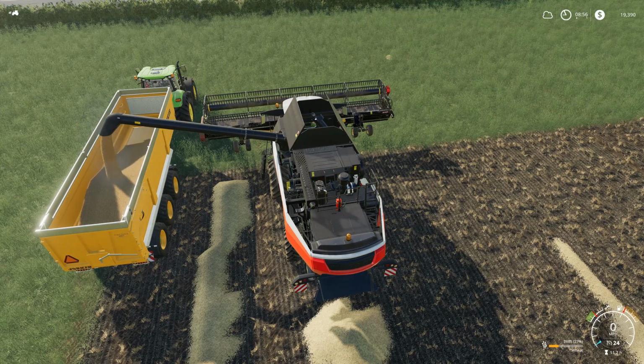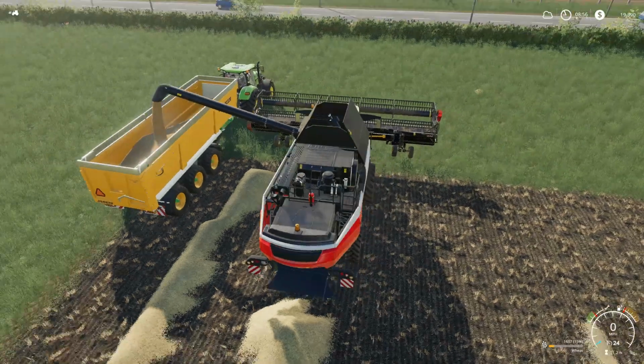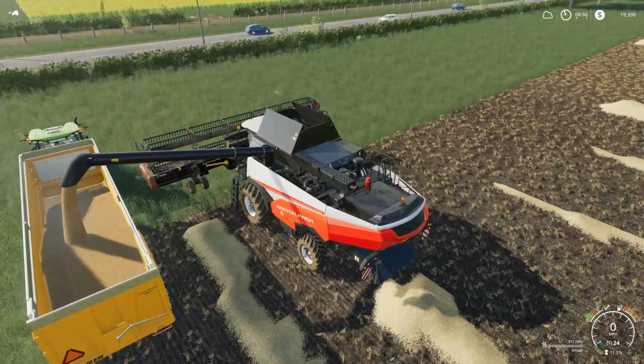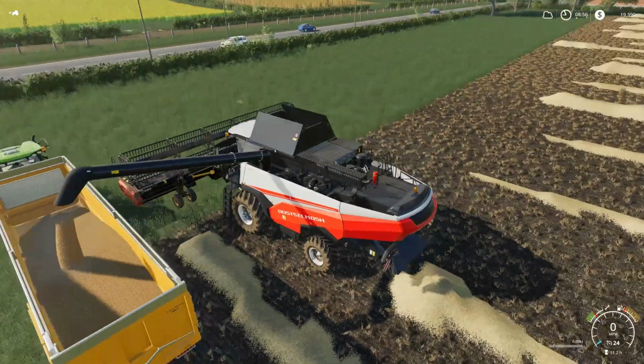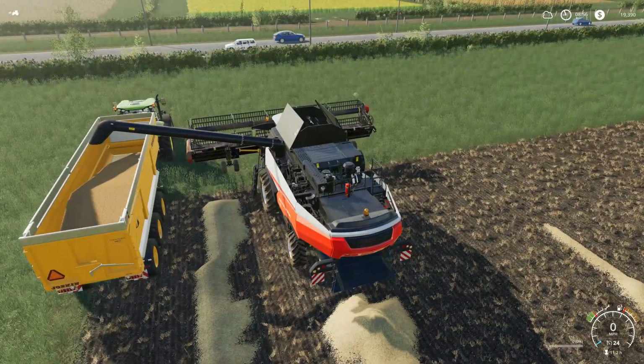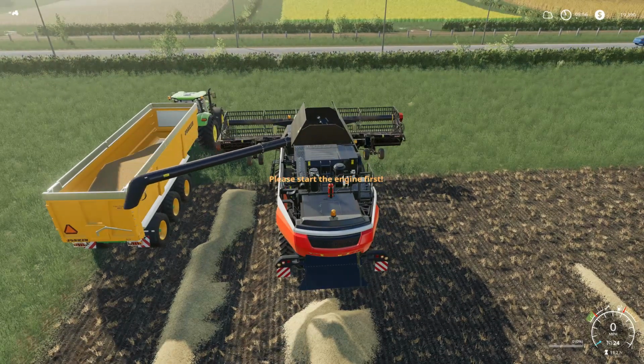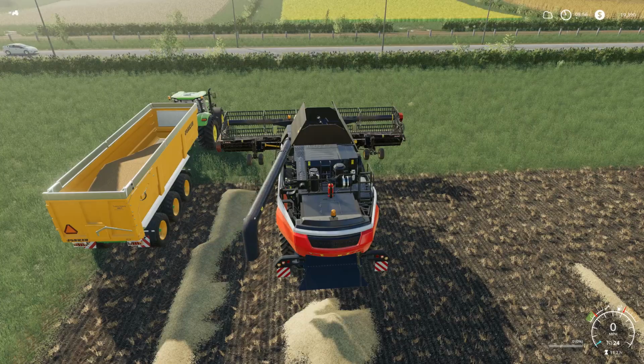Let me turn these beacons off here. We don't need those anymore. I will pull the harvester forward and park it. I better park on my own land, right? It's the wise thing to do. Just in case I come back here and start picking up straw, I want to make sure that it's out of the way.